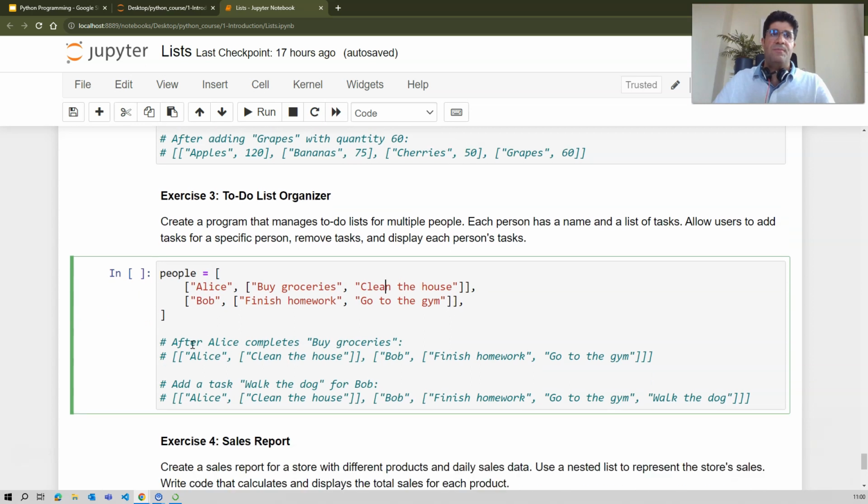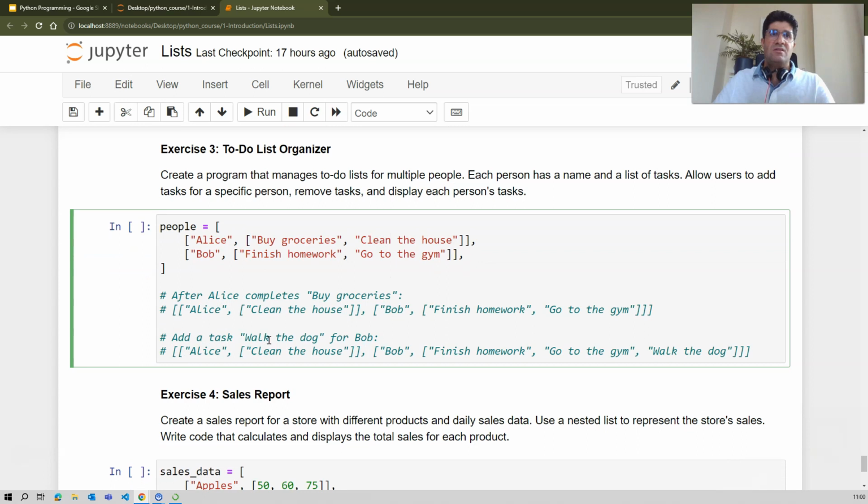And then when, for example, Alice completes buy groceries, we need to remove buy groceries. In fact, you need to remove one item from this list. So then the list should look like that. So Alice then has only one item. Or add a task, walk the dog, for Bob.